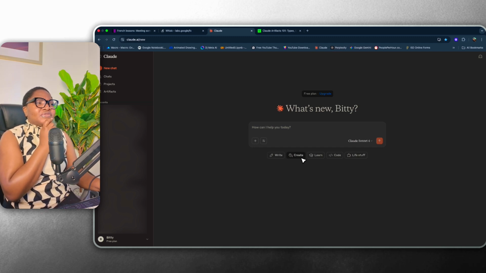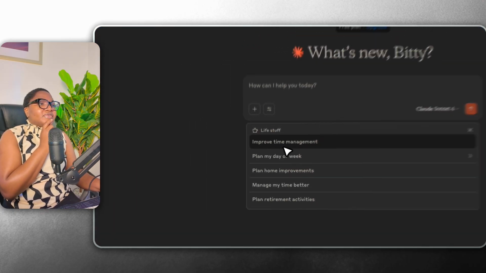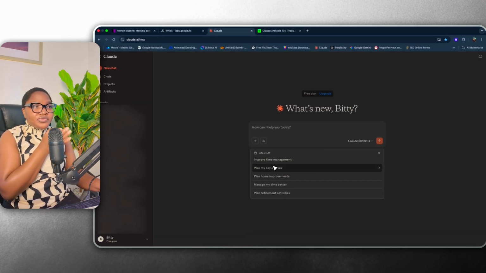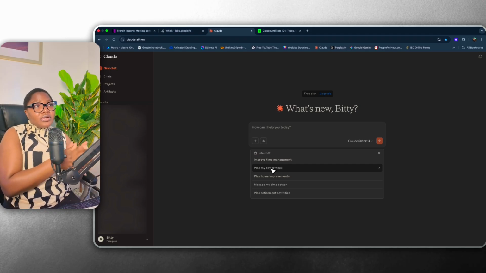So for create, you can create things like a mobile prototype, interactive games and stuff like that, and you can get code for a website, code an app and stuff like that. And if you click on life stuff, you can improve time management, plan my day. You can connect your calendar directly and actually plan your day on Claude AI.